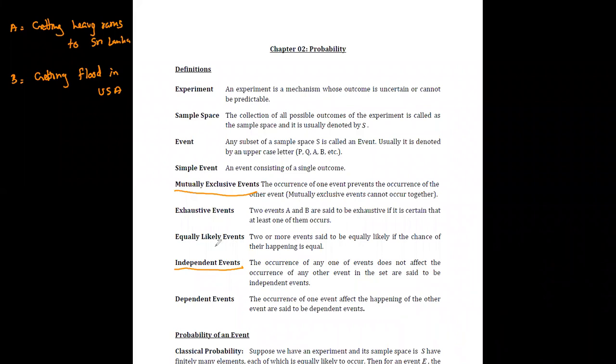The next concept that we have to discuss is the dependent event. The negation of independent can be considered a dependent event. Therefore, we can simply say that if the occurrence of one event affects the occurrence of the next event, then we will say such two events are dependent events. If you are considering an example in this form, the two events in this way, now we will consider getting floods in Sri Lanka.